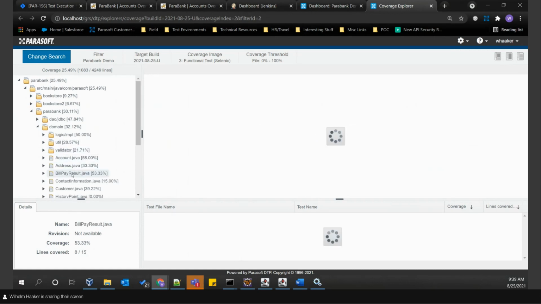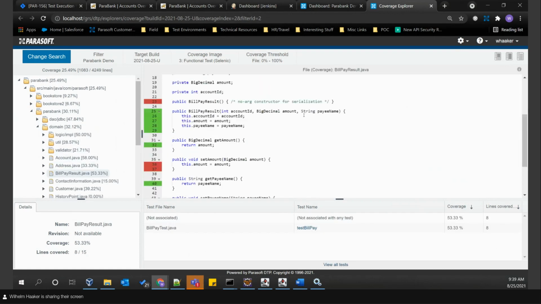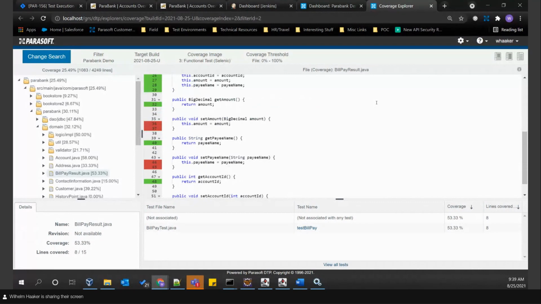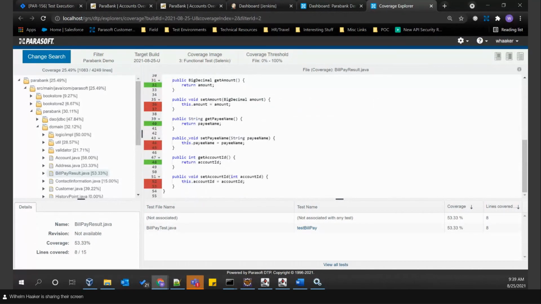For example, if I look at bill pay result, our Selenium test for bill pay, notice here also, we're correlating each test and how much coverage is coming from various tests. This lets developers and testers get a clear picture of where their code coverage from overall testing is coming from, and then more importantly, where it's not.